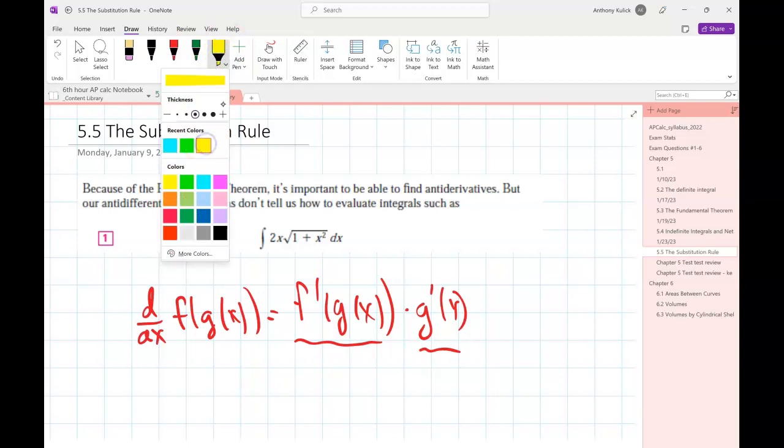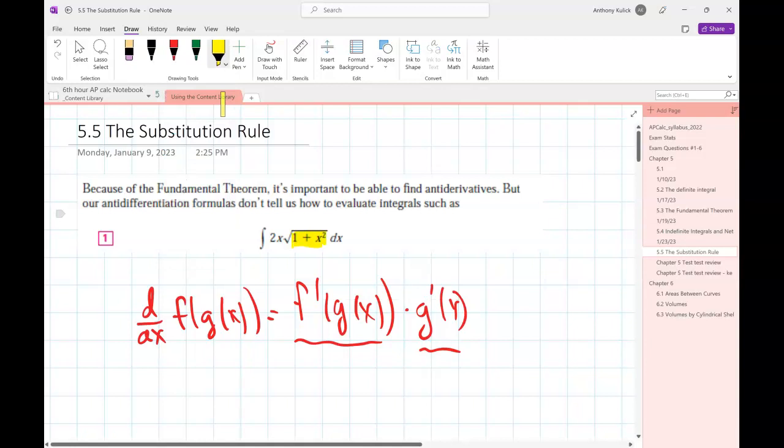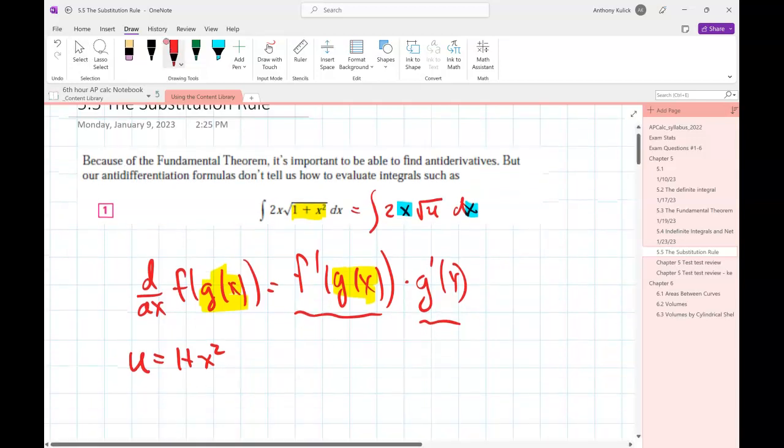So, maybe that's what's going on here. Maybe this was the result of some chain rule problem. So, what I'm going to do is I'm going to look at the stuff that's underneath because that would have been my g(x). The function inside of the function. Because that part is the same before and after the derivative. Everybody agree with that? So, what I like to do then is I'm going to say, okay. That part, I'm going to call u.